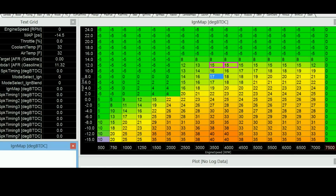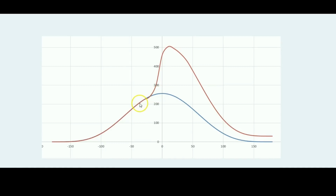Just to quickly explain what knock is: you fire the spark plug so early that the air fuel mixture starts igniting, and it creates such a high amount of pressure in your combustion chamber that it's higher than the flash point of your fuel. So basically all the air fuel mixture ignites even faster than it's supposed to. Rather than igniting when the piston has moved back down and there's more space in the combustion chamber, the piston is at such a high point and all the air fuel mixture already burns all the way. That causes an extreme spike on that graph, and that spike takes the cylinder pressures up so high that it starts causing damage inside the engine. It will start melting pistons, or bending connecting rods, and basically it's something you want to stay away from.